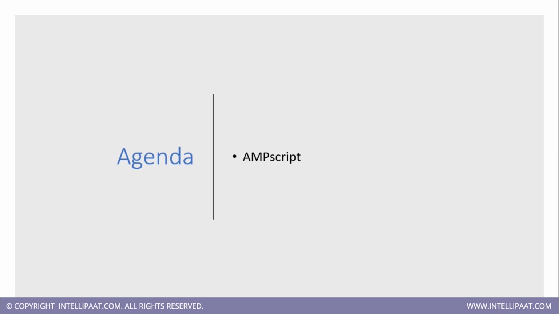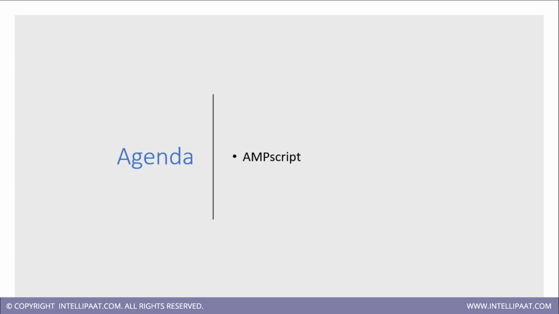Of course, you can use it in Email Studio in the emails that you're sending to your subscribers, and in mobile SMS as well. So these are three major areas where AMPscript is used, and of course, in emails it's used in and out. The heavy usage happens in email that you're sending to a subscriber. And as we mentioned, it's only for personalization, making email more interactive, more leaning towards what the customer likes based on his behavioral data. So that is what the whole usage of AMPscript is.